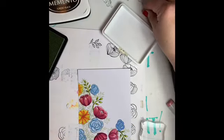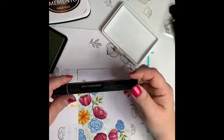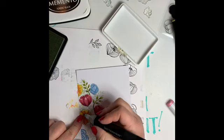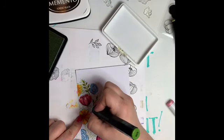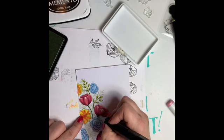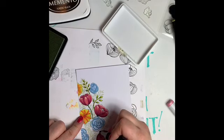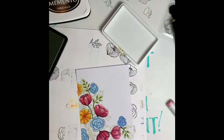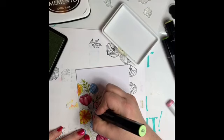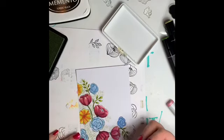Okay. Now what I'm going to do is I'm going to go back to the CG or the DG3 and I'm going to go with the bullet tip and I'm just going to draw like a little smiley face, the bottom of a smiley face there, and just draw one of the stems. Kind of go over that one, do the same here. There we go. Now I'm going to go over that with CG1, just to lighten it and to kind of blend it in there.